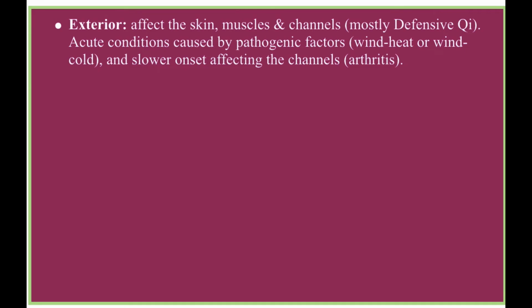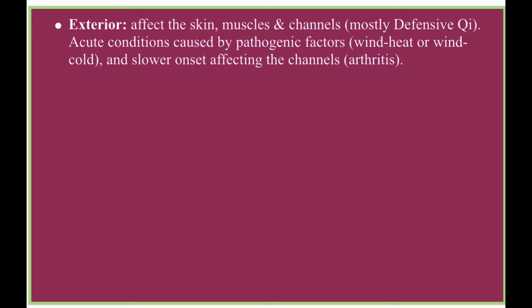So let's look at exterior. The exterior part of the 8 principles affects the skin, the muscles, the channels, mostly the Wei Qi or the defensive Qi. Acute conditions are caused by pathogenic factors like wind heat, wind cold, damp heat, damp cold, and slower onset conditions affecting the channels, like arthritis, right?